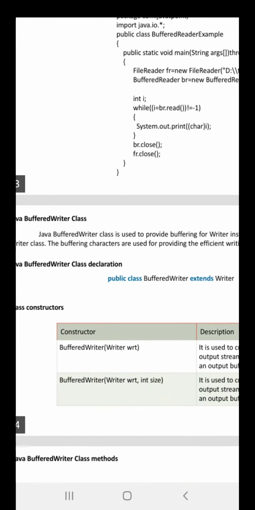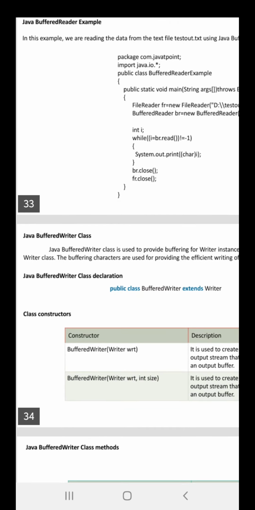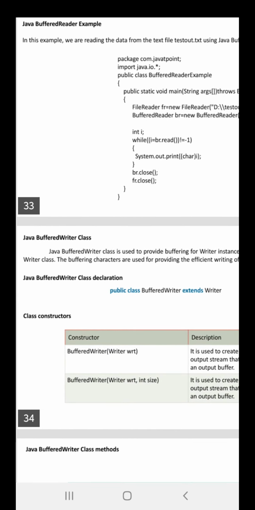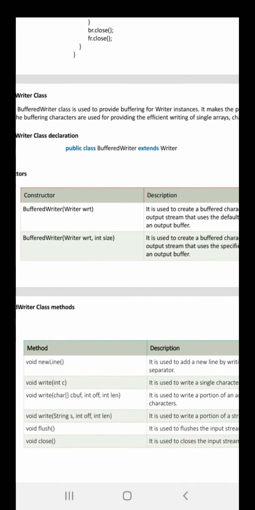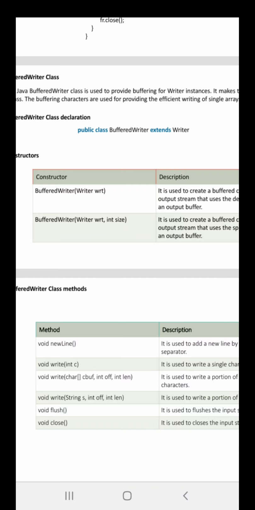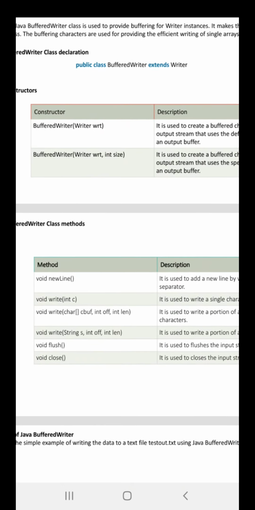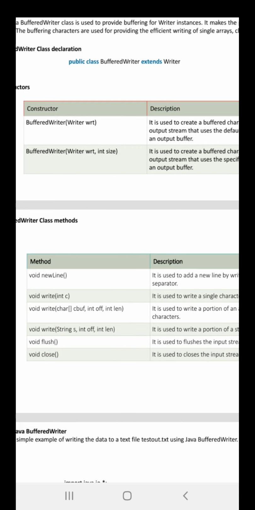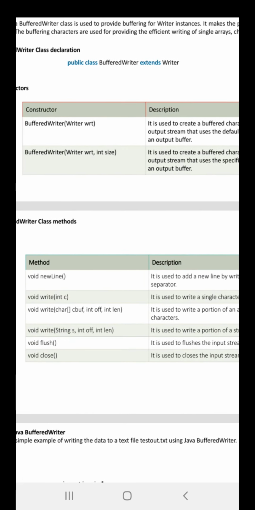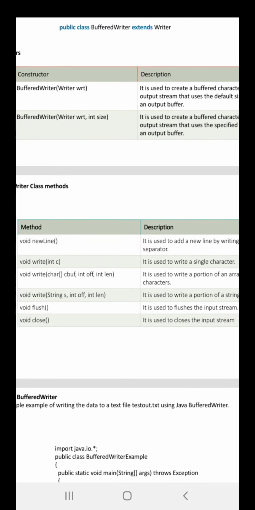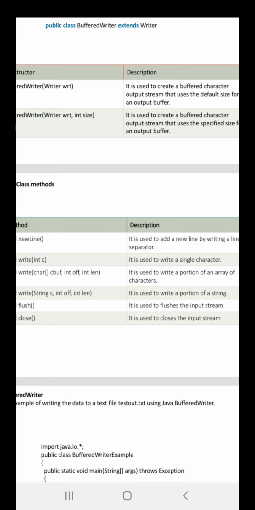In the same way, buffered writer is used for line by line writing, meaning displaying the information to the user. The methods here are newLine, meaning jump to the next line, reading a single character, reading array characters, writing array characters, writing single characters, and writing a string from a start position to the end. Flush cleans up the buffered area. Void close is used to close the stream.